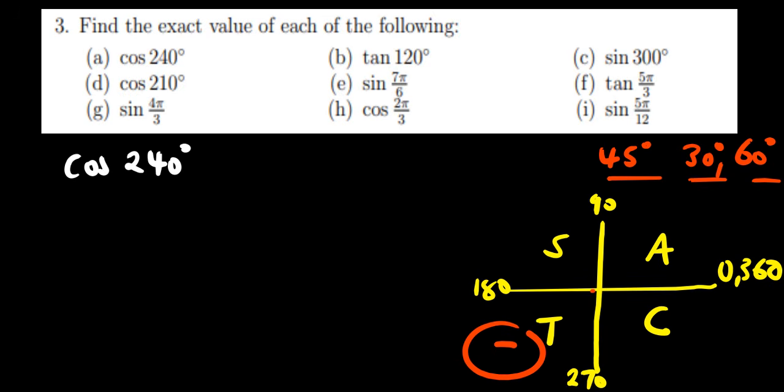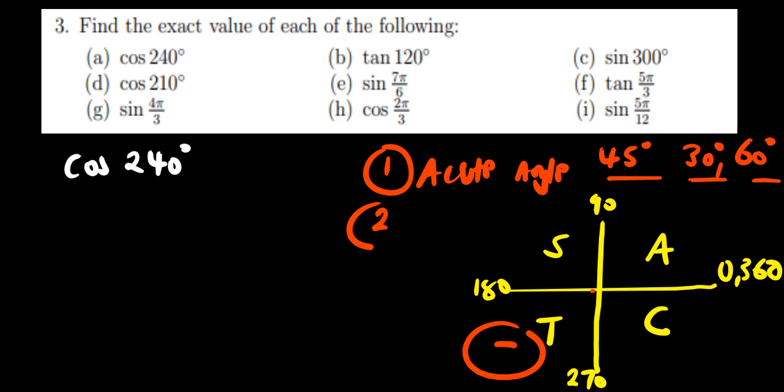Because number one condition is that you're always measuring the acute angle, which is an angle less than 90 degrees. Condition number 2 is that you are measuring this angle with respect to the x-axis. If the angle is more than 90 degrees, you get the one on the opposite side. That's why you're going to subtract.